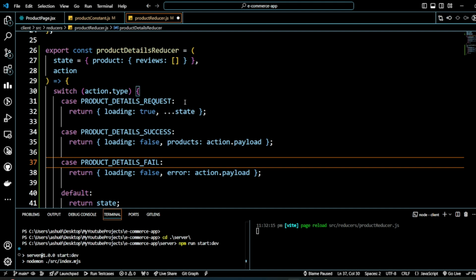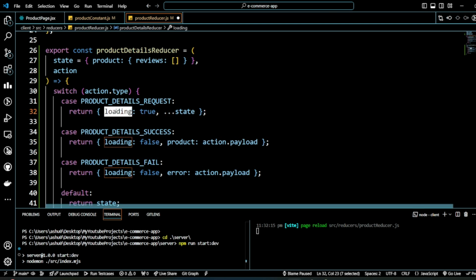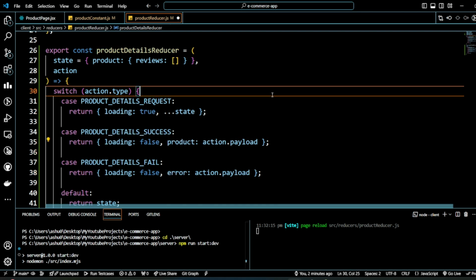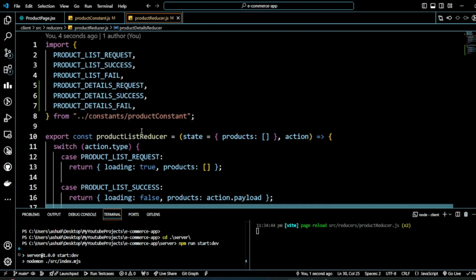We are making use of the spread operator because in the API call it should contain the initial state value for whichever product URL we visited. So loading will be there, and error and product, we're going to destructure them. So the reducer is ready actually.